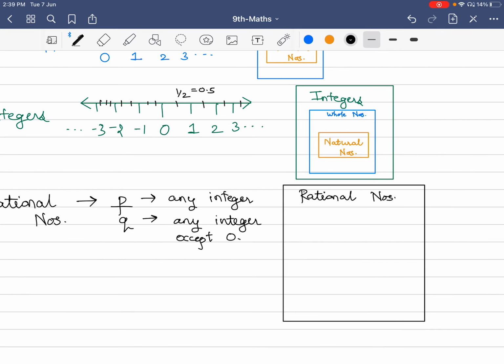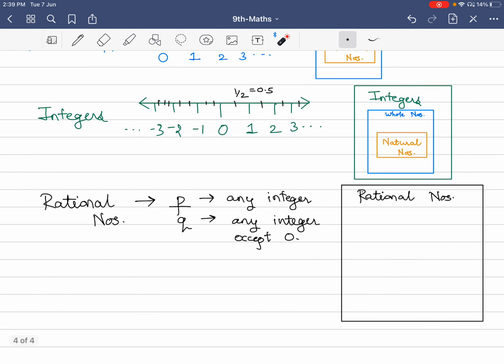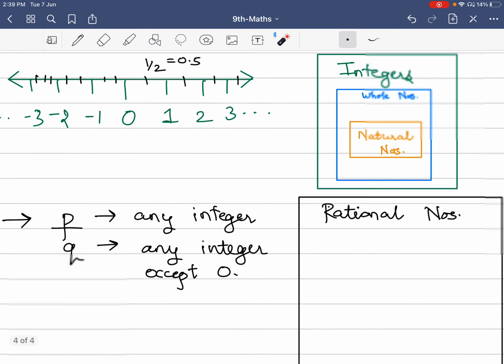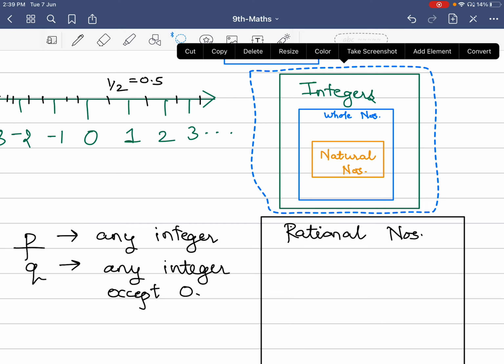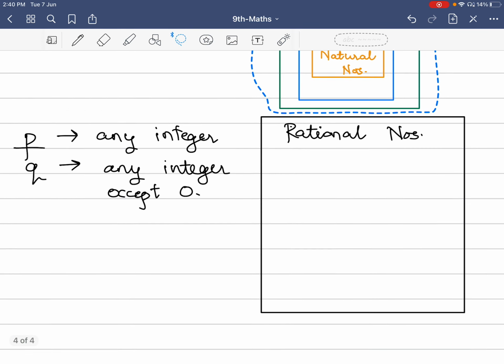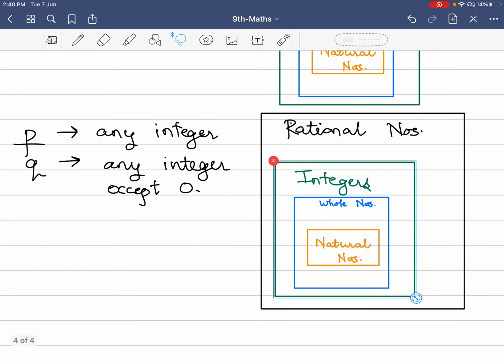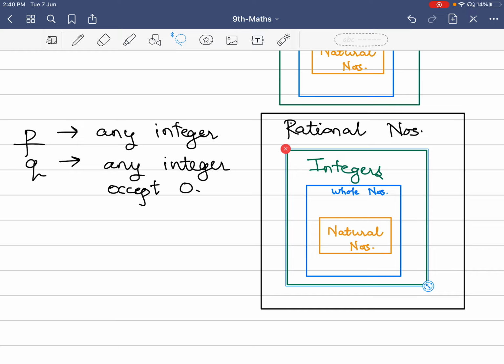And once again, if we look carefully, all these integers will be inside this box of rational numbers. So let me again just copy paste this. Let me cut it out. Okay, copy and paste.